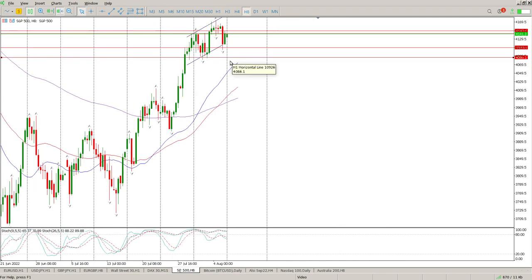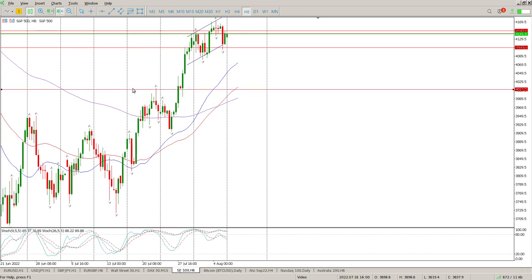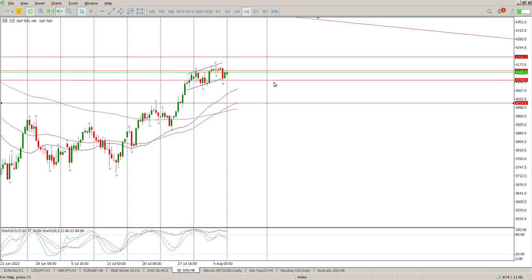For now, the trend is up. Look at the crossover here on the 8-hour. So even a move further down into this area here would still be part of the uptrend. So that would be 4,000. And to be honest, I'd like to see 4,000 tested. We haven't seen it tested, so I'd love to see it tested. Build a base off there, and then another leg higher from there.